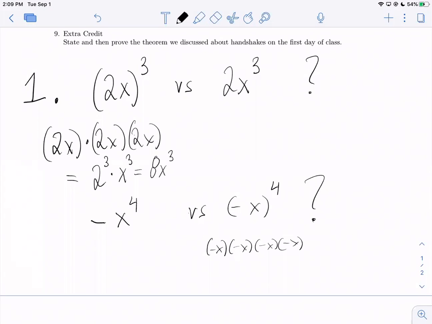So just keep that in mind, that it's actually the same rule as what we just did in the first example. And that's something that I can still make a mistake doing. So just be careful whenever you have minus signs and powers that you distinguish between the negative of some term raised to a power versus a negative quantity raised to some exponent. So this comes out to x to the fourth, and the first one is negative x to the fourth.